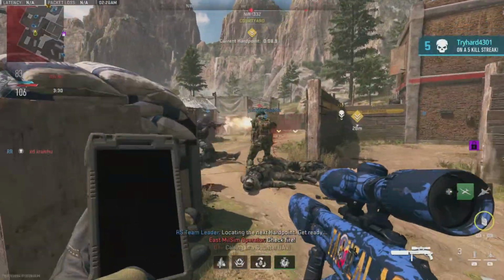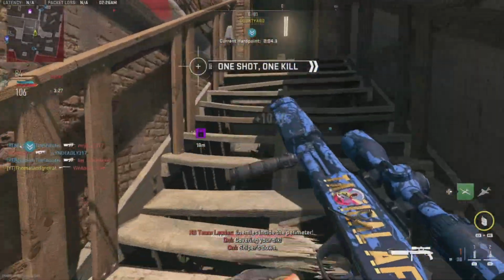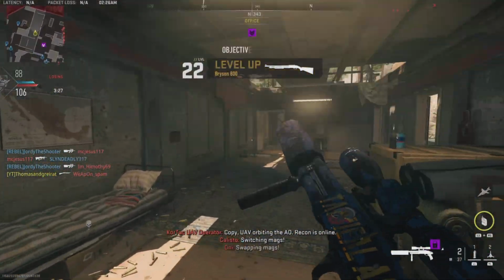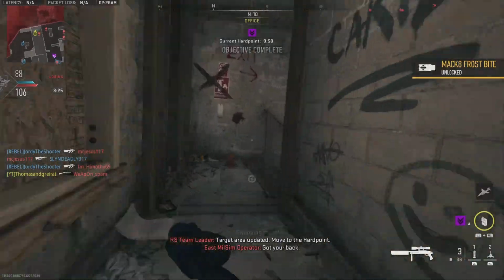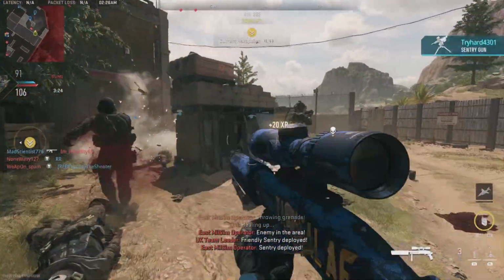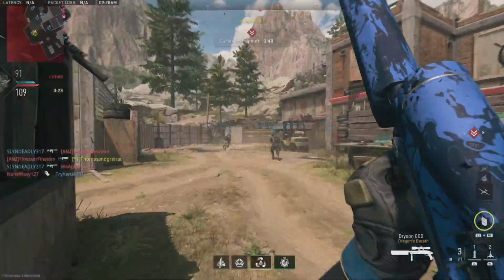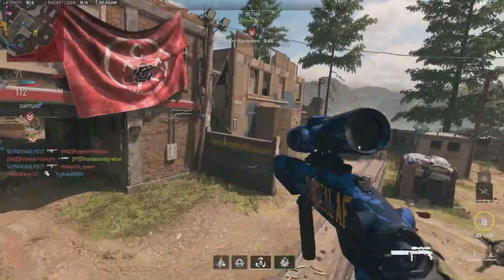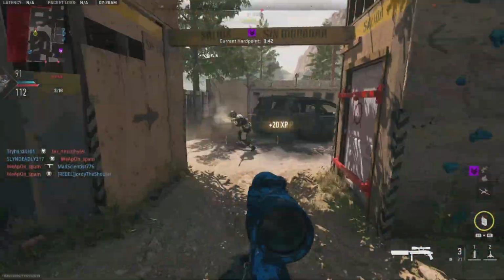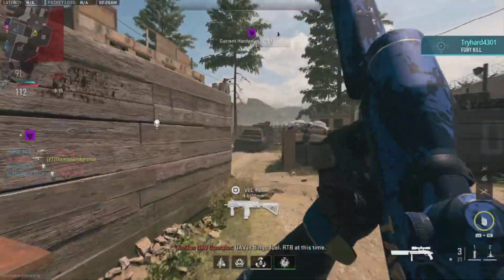Point. Get ready. Requesting recon at my location. Copy. UAV orbiting the AO. Recon is online. Target area updated. Move to the hardpoint. Friendly sentry. Secure the area. Our UAV is orbiting the area. UAV is being refueled. RTB at this time.